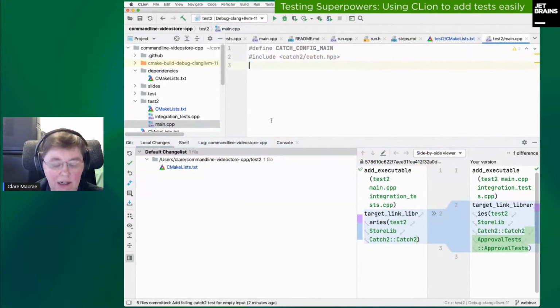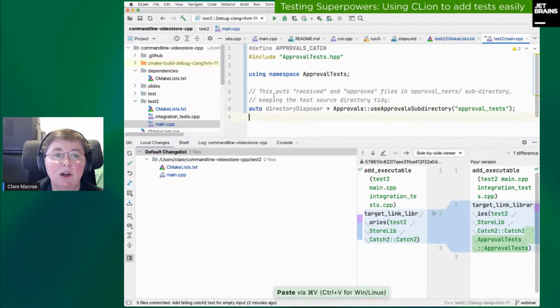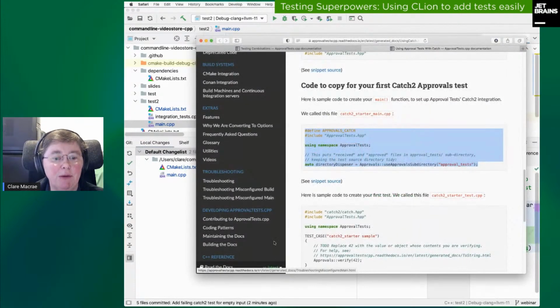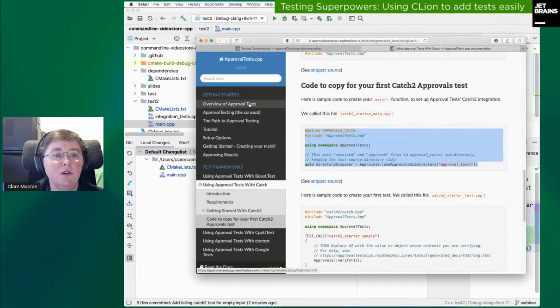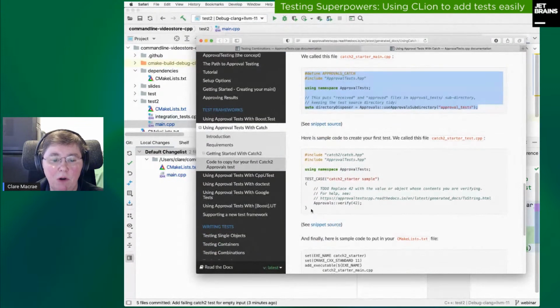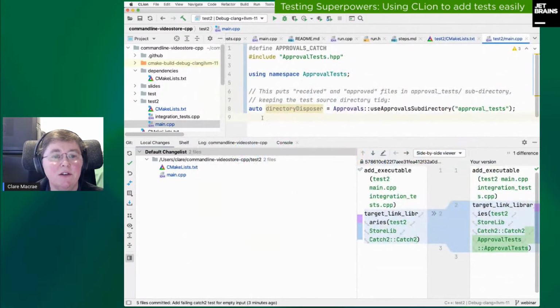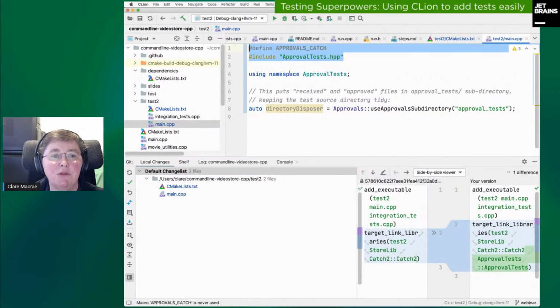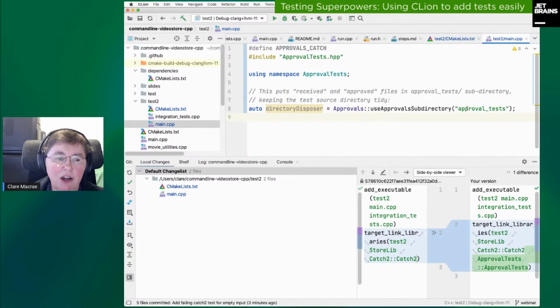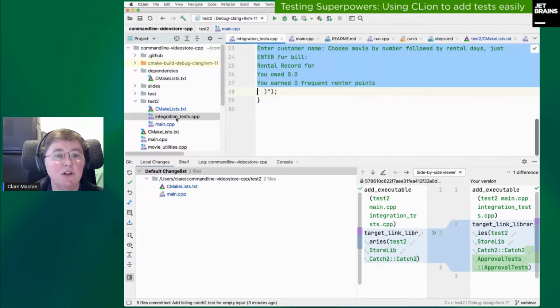Our main is going to be a bit more complicated now, and that's because approvals works with multiple different frameworks. You see all these frameworks listed here: Boost, Catch 2, CppUTest, Doctest, Google Test. So it needs to know what test framework it's working with, because it needs to listen out for the start and end of tests. That's what's going on. We're using the namespace for convenience, and also for convenience, I'm making some files it creates get tidied away in a subdirectory that it will create for us.